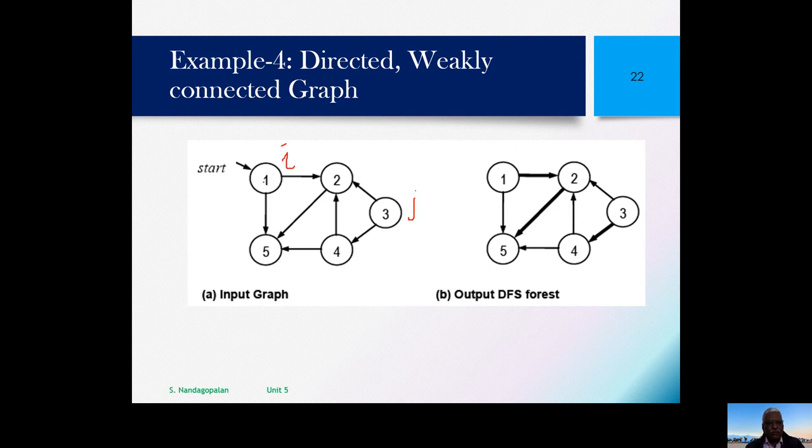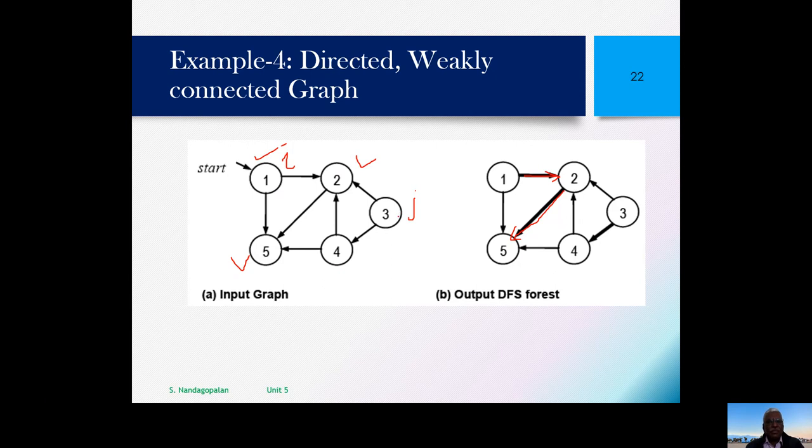So what do we do? We start from 1. So 1 is visited, 2 it's okay, from 2, 5 is okay. You can see here 1 to 2, these thick ones are the path traced by the DFS. So 1 to 2, 2 to 5. Unfortunately, from 5 I don't have any other adjacent vertices, I cannot go. So now this becomes one connected component, 1 to 5. Again I initiate, maybe from 3, go 3 to 4. If I initiate from 4, again it's not possible. So 4 will become one connected component, 3 will become another connected component.